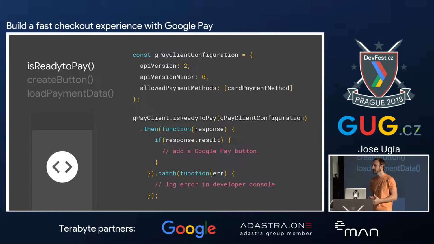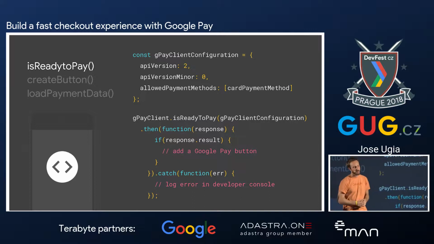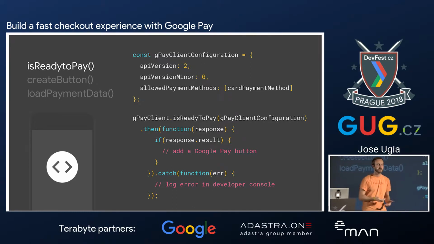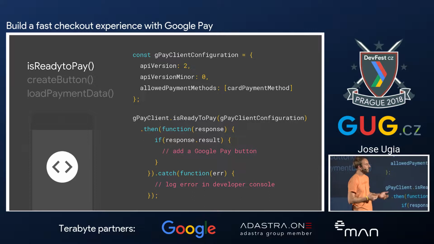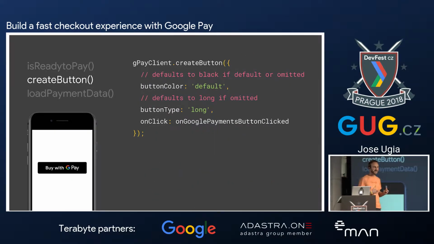Now, first thing, let's determine whether the user can pay with Google Pay. So we are calling the isReadyToPay API, passing the configuration that we just defined before. That will give us a simple response, yes or no. Can the user pay with Google Pay or not? If the user cannot pay with Google Pay, well, don't render the button. Maybe we are operating on a device that has a Google account that has no form of payment. Or maybe we are in an unsupported browser, right? So don't show the Google button. You are done. If the user can pay with Google Pay, then go to the next step and go ahead and create the button.